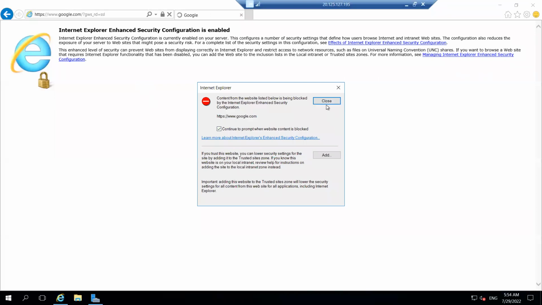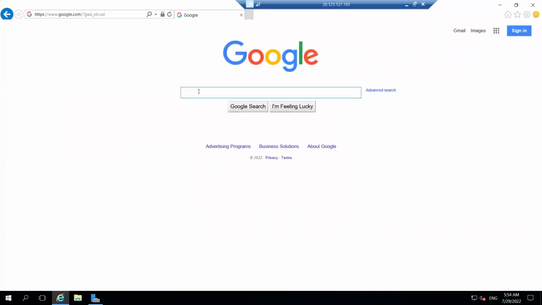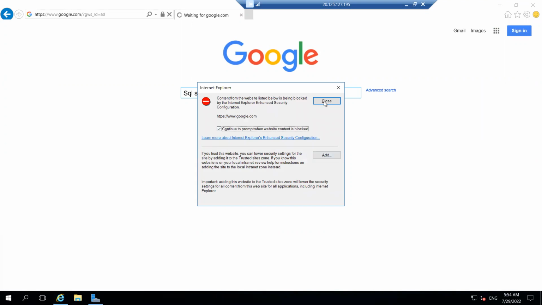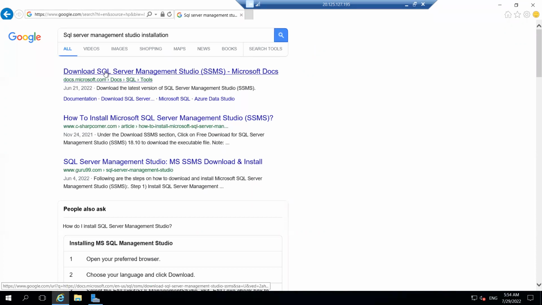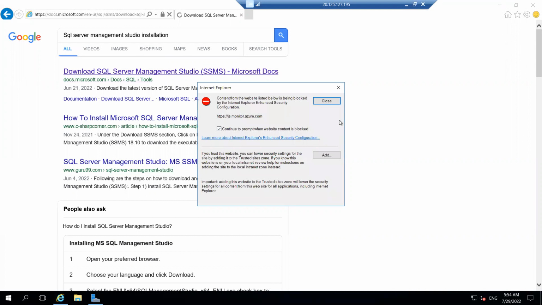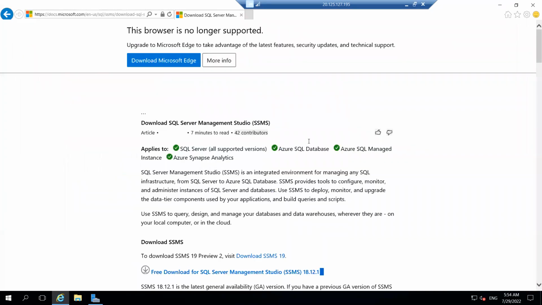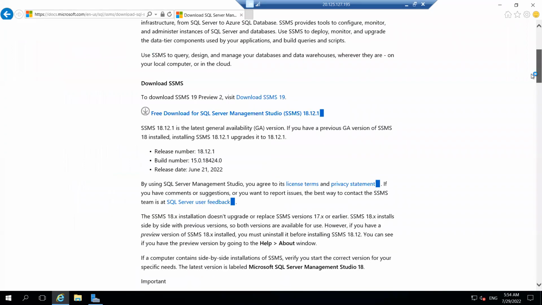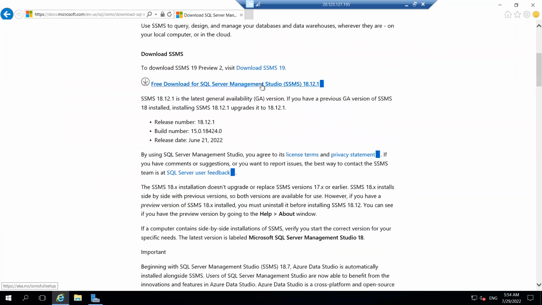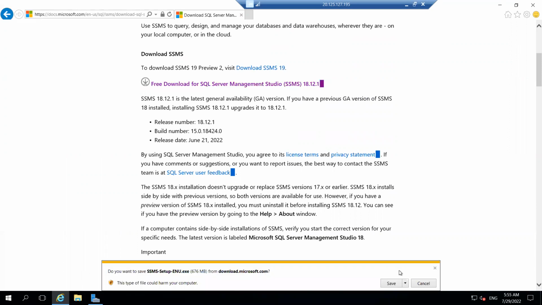The software that I'm going to install is called SQL Server Management Studio. So I'm just searching for SQL Server Management Studio installation. I'm going to download this SSMS. In short, it's called SSMS. Here it is. It's a free download only, so you can download it as you want.